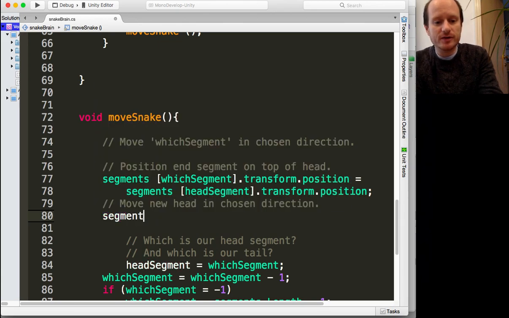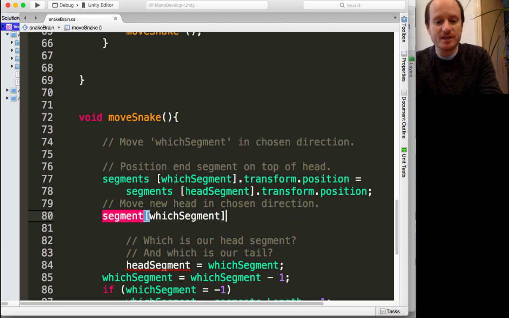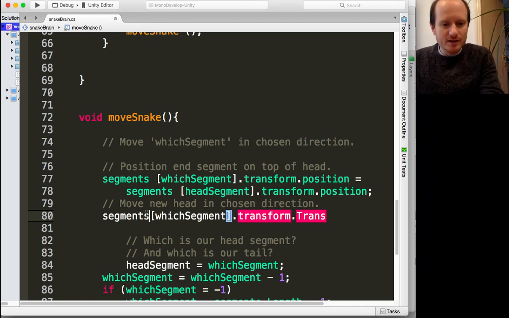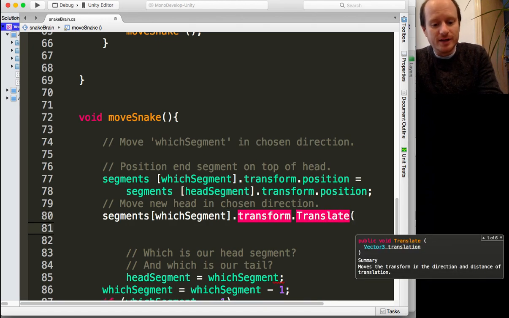So segment, it's not yet the head segment, we swap those later on, so it's still the which segment. Transform, translate. Have I typed something wrong? Oh, segments, it's an array. Translate. So now we want to use this segment's orientation.